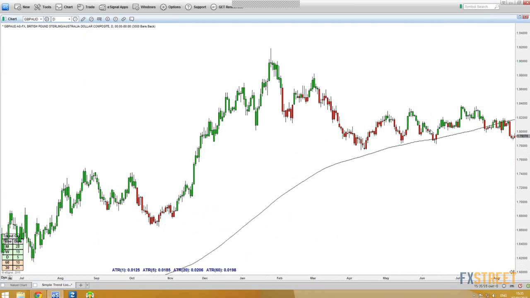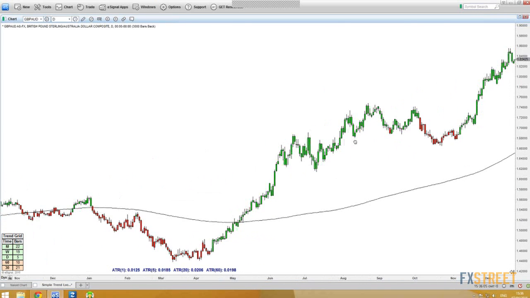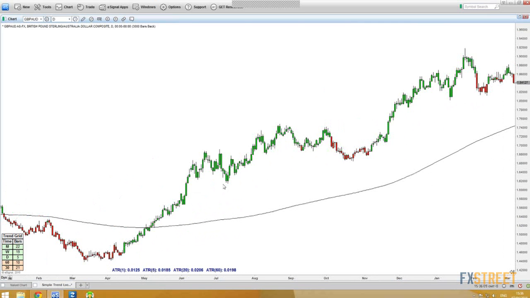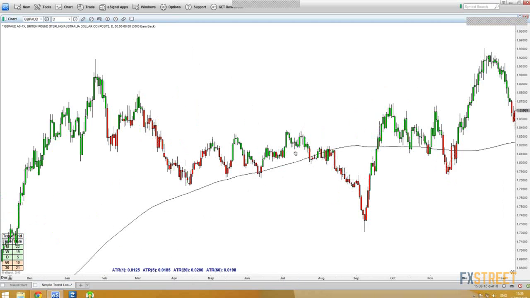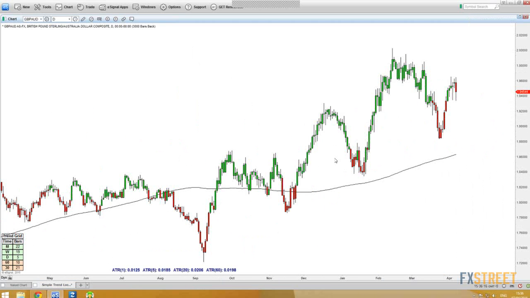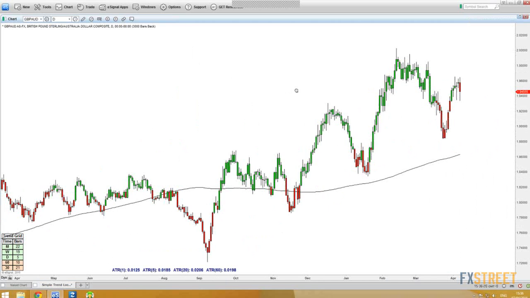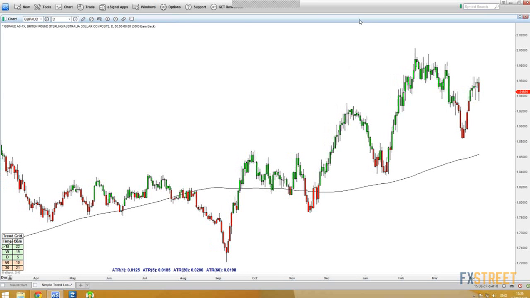If we take it back to when this was profitable, look at this trend. That is a trend through this period of consolidation. That is a trend compared to what price is doing at the moment. Okay, it's all very choppy. So from a trend trading perspective, I'm not interested in this. From a day trading perspective, range trading perspective, that's a different approach, but I'm a long-term trend trader.